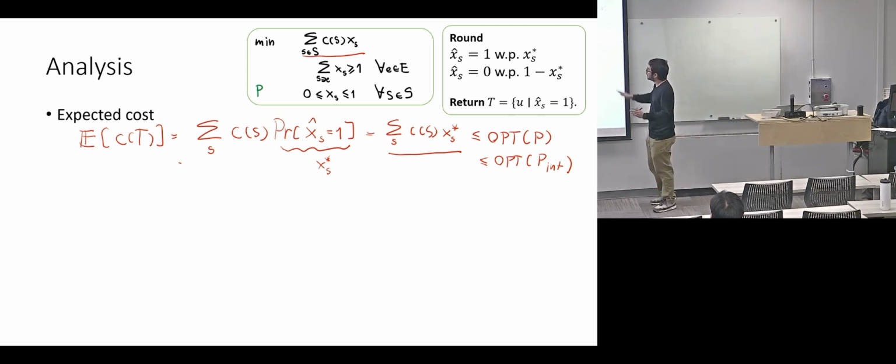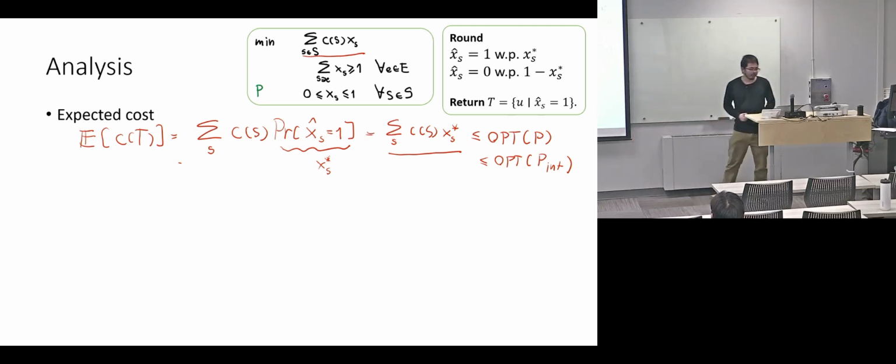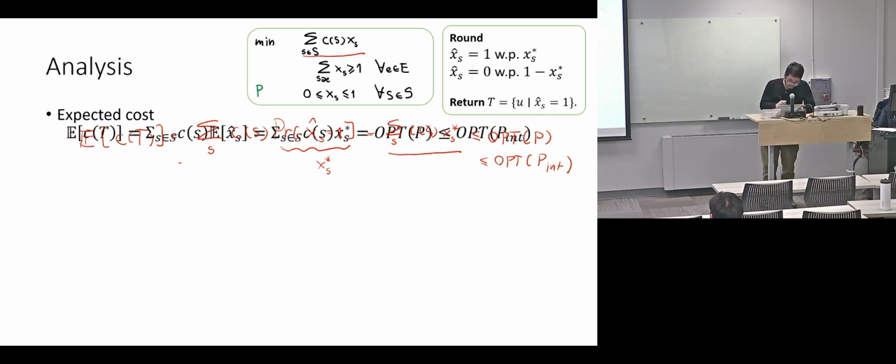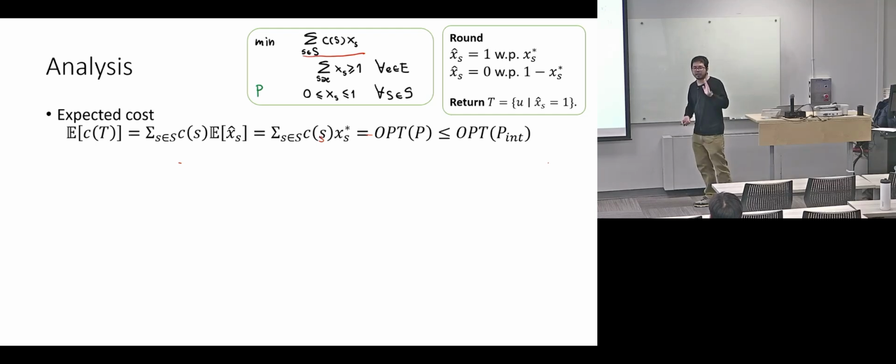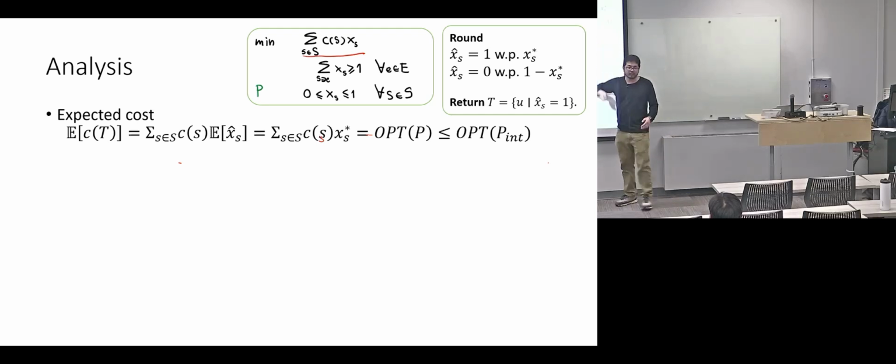So you just see from here that something is wrong, because the cost is basically as good as optimal. So it shouldn't be true. But let's bear with me. Once we compute the cost, it looks like an optimal solution, but don't forget we need to analyze that T is indeed a set cover too. That is a feasible solution.